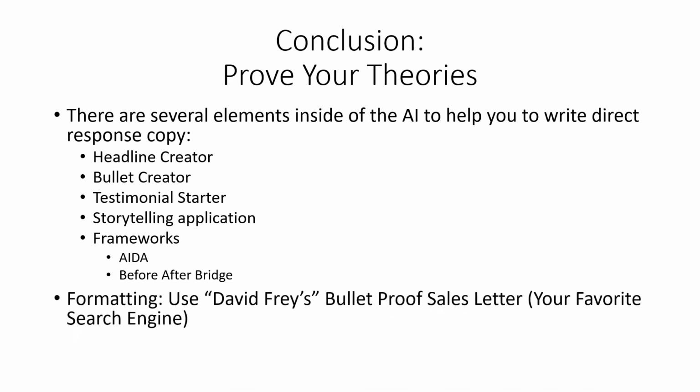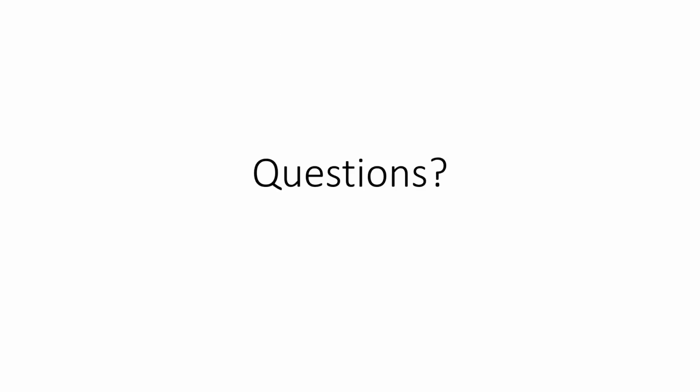So if you want to make sure that all of it makes sense, you can always use David Fry's Bulletproof Sales Letter. You're going to get that format, that framework, and then you're going to use the AI to make sure that the content in your sales letter is going to work. But you use this framework to make sure that your entire sales letter is going to be correct.